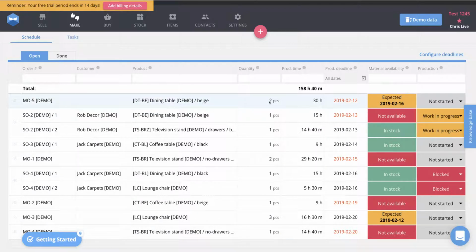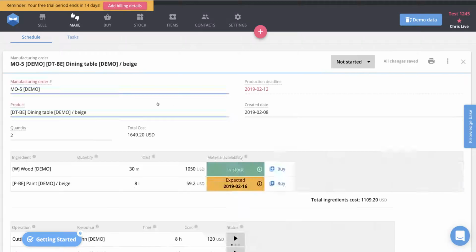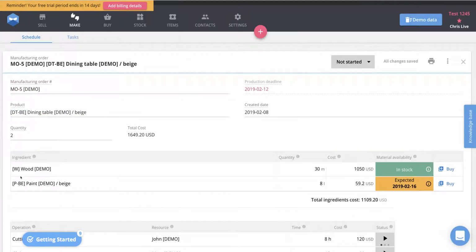They both used basically the same materials, but the one that was at the bottom, the beige dining room table, had two pieces instead of one piece, which requires more materials. Now, there was enough material in stock to make one piece, but whenever you increase the same material need times two, we clearly don't have enough. But what we do have is an expected date, which means that we do have some material on its way. So let's go ahead and actually look at this manufacturing order.